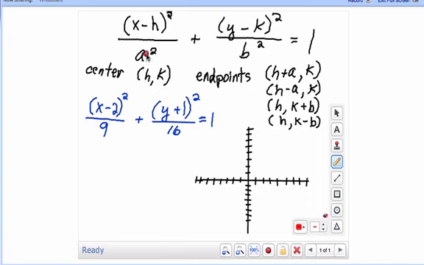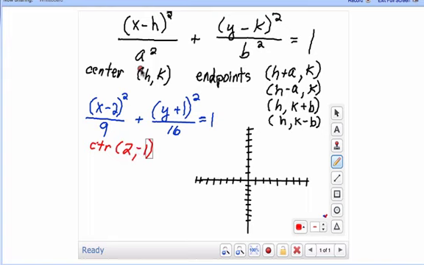Okay, so basically we want to determine what the center is, and it's like a circle, right? You have the minus in the equation, so when you see this minus 2, that means your h value is a positive 2, and when you see this plus 1, remember it's opposite if it's inside the square, then you're going to think of your k value as a negative 1. So your center here is going to be 2, negative 1. So the first thing you want to do is figure out your center.